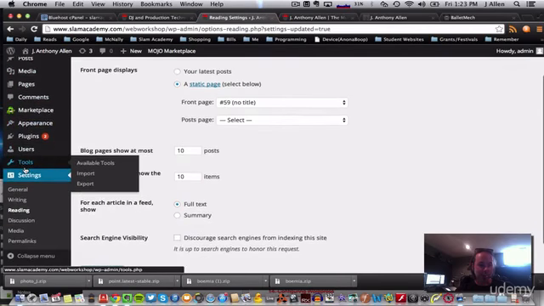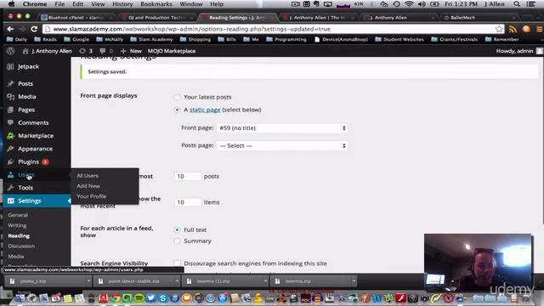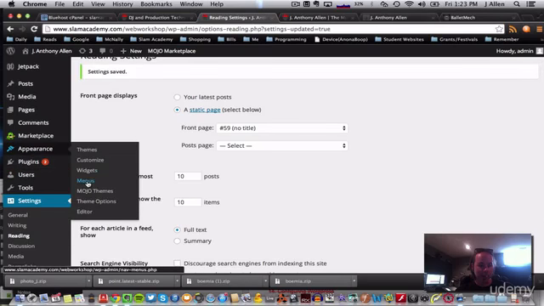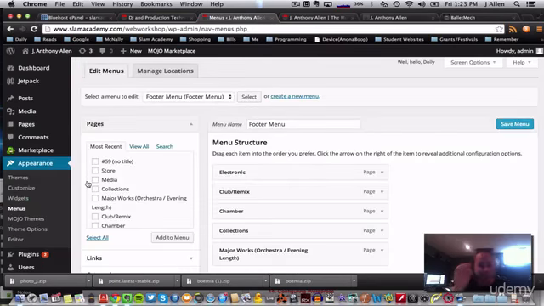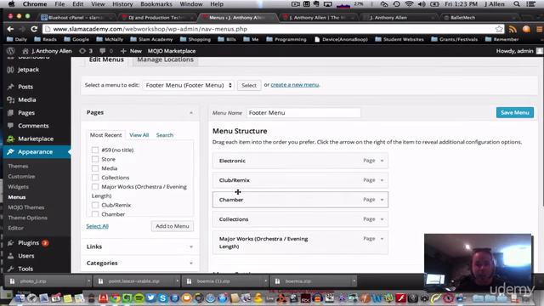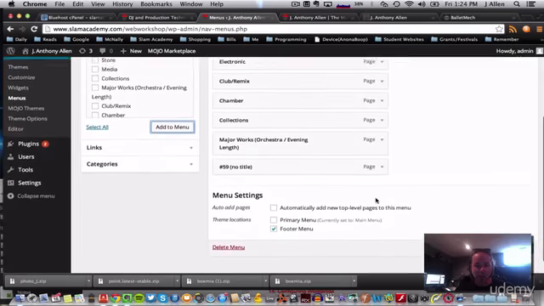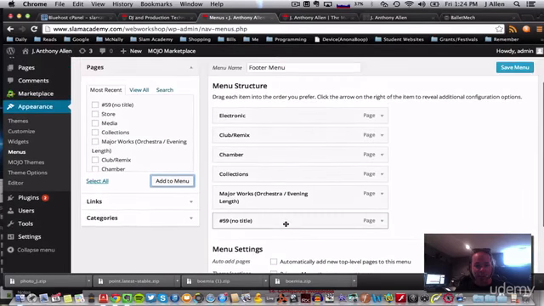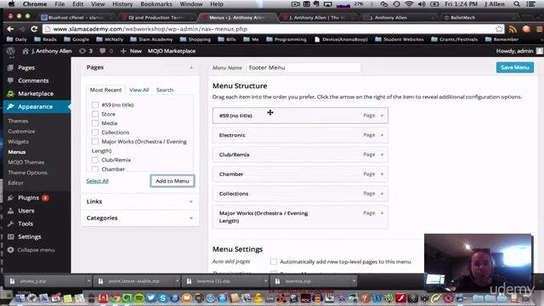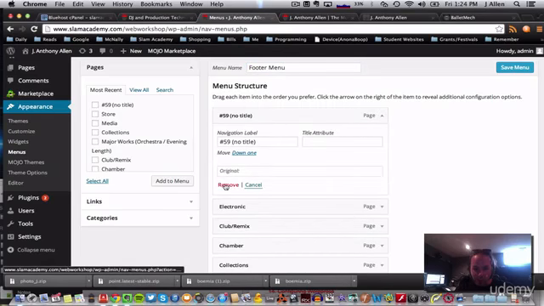Okay, so let's pretend we want a home button. So I'm going to go to Appearance and then Menus. So we've got to go back to the menu to get it there. So now here is our number 59, no title. Let's add that. Add to menu. There it is at the bottom. So I'm going to put it all the way at the top so that, oh, no I'm not. We're looking at the footer menu here. And we don't want it in the footer menu. So I'm going to click this little arrow here and go to remove.